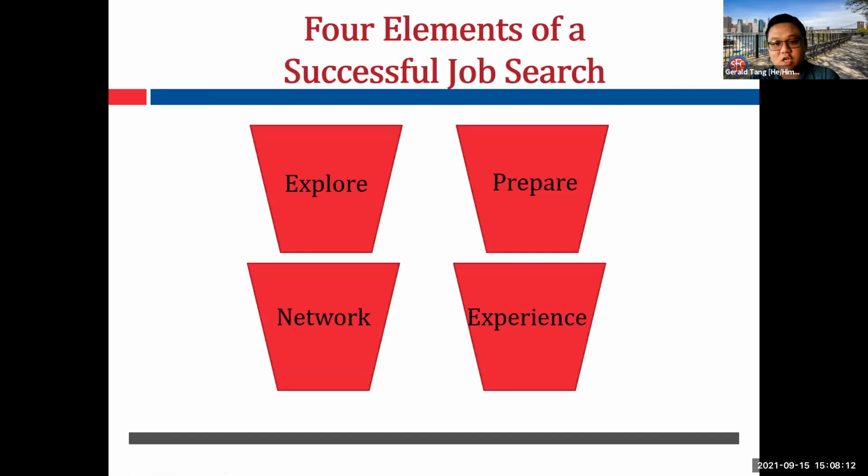So the first aspect of the job search: we think about the 4 main components. I call it the 4 buckets area that you want to prepare yourself for, in order to make yourself stand out, maintain your momentum, and navigate the job search process. The 4 elements start with exploration. You want to explore more about what you're hoping to do. You may be thinking about what industry you want to pursue or the type of opportunity you want to go for. Then you want to start thinking about how you can prepare yourself for that particular industry type or even the job function you want to go into.